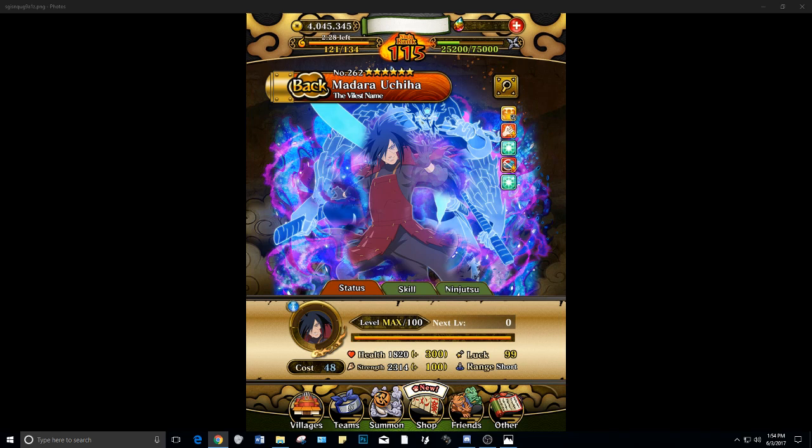Unfortunately, he is a short range body nuker like every other body unit, but his stats are 18, 20, and 23, 14 for his strength, and he has that 48 cost, so max, so that means his base cost is 96, which is kind of nuts. If you manage to pull him, you got a 96 cost Madara, and that would be the highest cost Madara, or the highest cost character in the game. Because no one starts off above 80 in this game, but if you happen to get him, that's pretty cool.